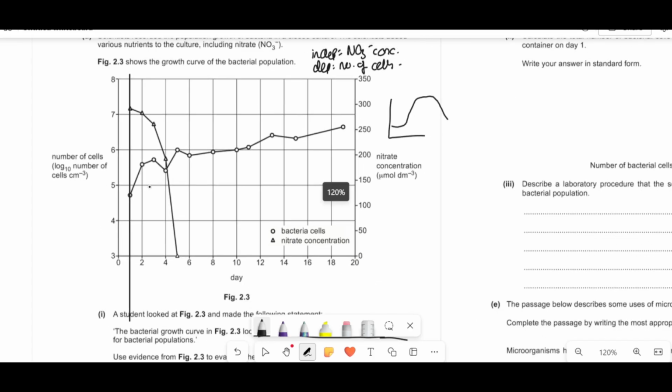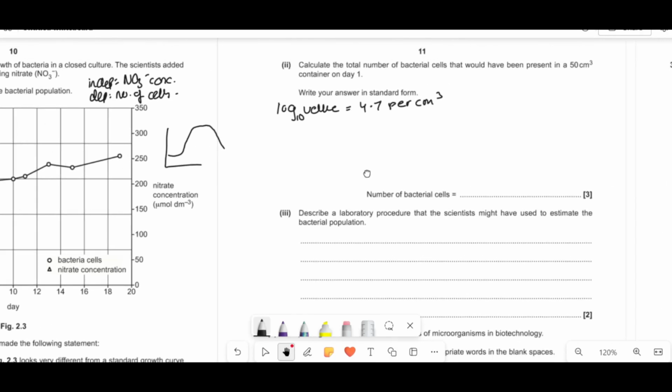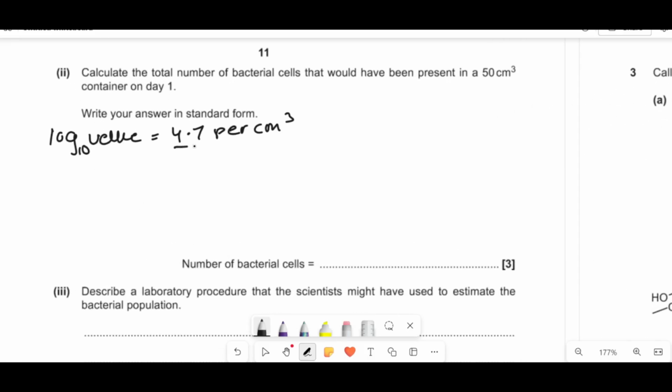If you look at the units, it's a log 10 number of cells. So the log 10 value is going to be 4.7, right? And this is per centimeter cubed. That's what the cm^-3 means. So if I have 1 centimeter cubed of something, I'll have 4.7 log 10 of whatever this mysterious value is. To undo a log, all you do is you just do the base, which is here, 10 to whatever the value was. So 10 to the 4.7 would tell you the number of cells per centimeter cubed, which means in 1 centimeter cubed, I'll have this many cells.